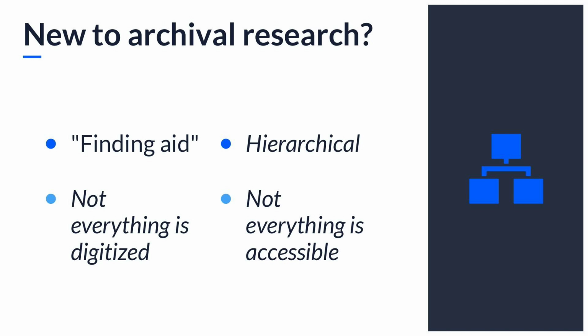It can be helpful to know that a very, very small portion of records are digitized for online access. In a lot of cases, the finding aid archival descriptions will be the only way to tell what records an archival institution has in their care. It can also be helpful to know that even if you find a record in Archeion within a finding aid description, those records may not be physically accessible to you as a researcher. Archives have to follow copyright and privacy laws that may restrict access in some cases.